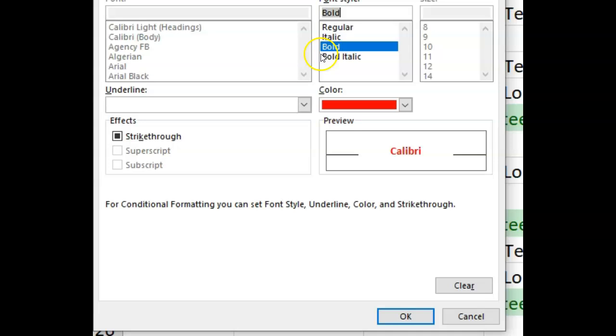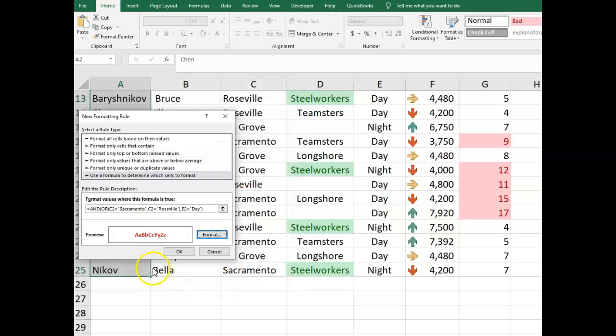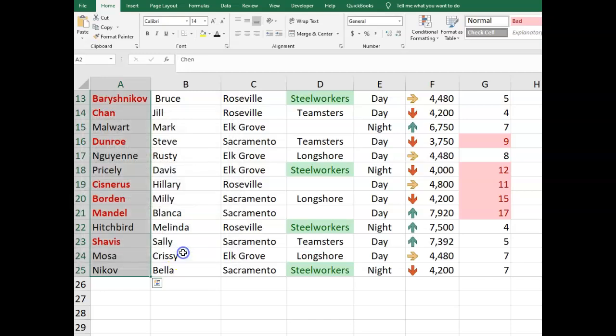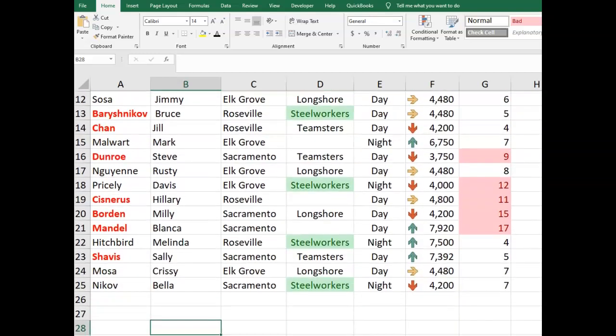Once again, you're free to choose the color and font style you like, but whatever you choose, make sure there's enough contrast to be able to spot the conditional formatting in column A and that the text is easy to read. Click on OK, and then click OK again. And this is where, if we've got our formula wrong, it's going to blow up on us. Aha! The formula was right. And we have our conditional formatting in column A.